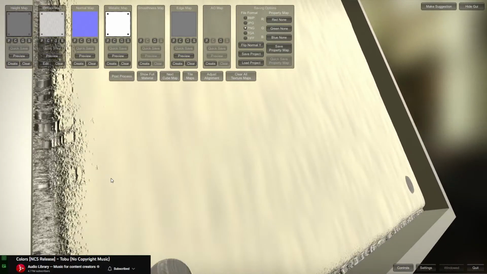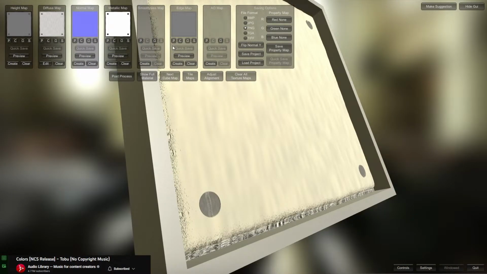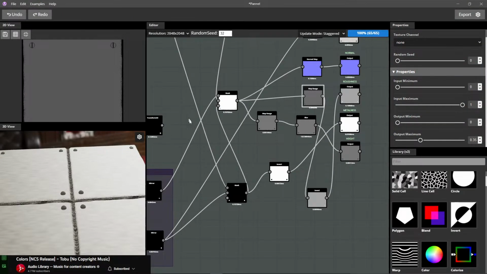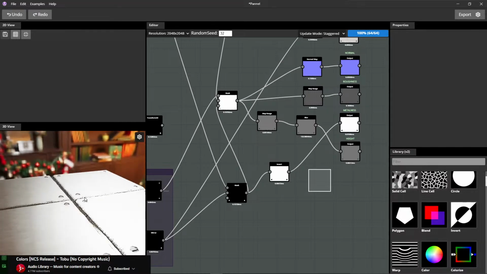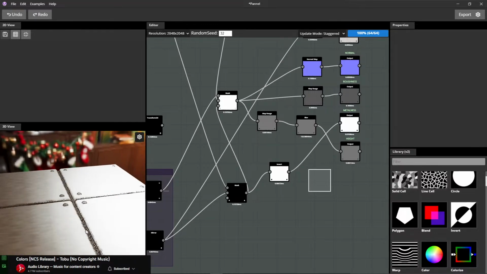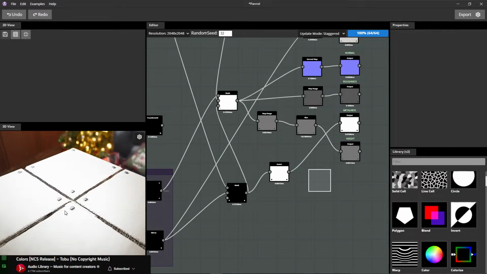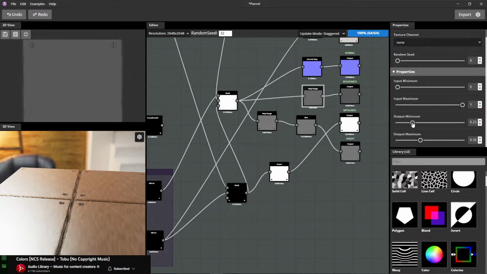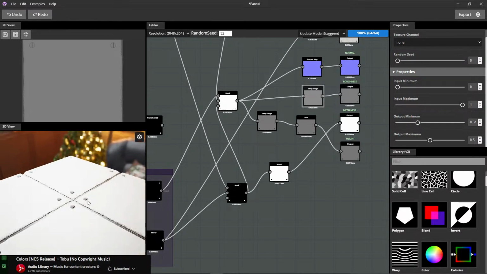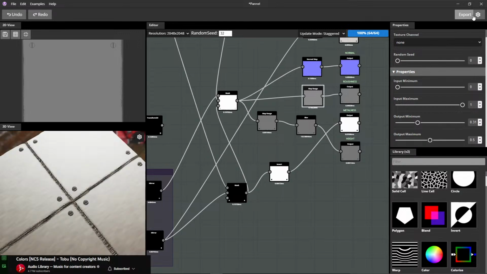Alright, so yeah, let's go back here and we'll take out that invert. Because I have a feeling, even though this is super shiny down there, it's going to say the opposite. And either way, we'll just bring up the minimum so that it still has a sheen, and then we'll export that.